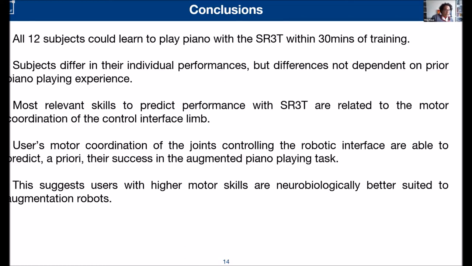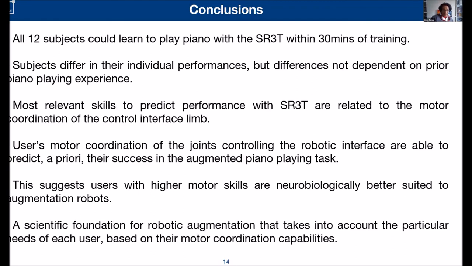This suggests in some ways that there is an innate ability for motor coordination and motor skill that implies, ultimately, if you want to be augmented with a robot with an extra limb, that some of us may be better skilled at that than others, just like some have better fine motor skills, some are better at painting, some are better at sports. And with this very simple motor coordination assessment, the HAMCA, we think we can now start predicting that. We're looking also, for example, when we're considering working with patients that have stroke and are paralyzed, and we want to restore ability, to what extent we can use these very basic measures to predict what's happening.